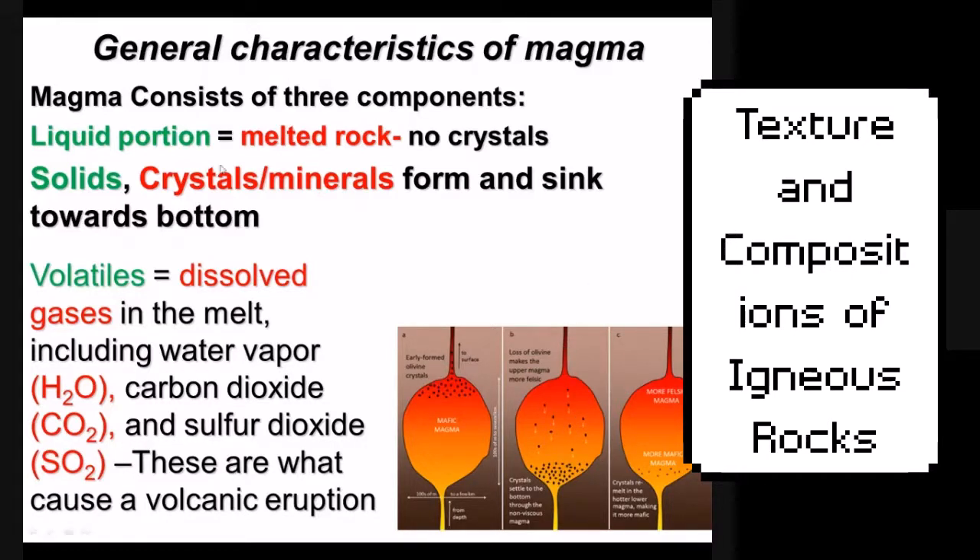There are other things inside magma besides the melted rock itself. There are also solids — these could be crystals or minerals, basically things with too high a melting point to be melted in the magma. In the picture, you can see little black dots — those are crystals or minerals in a magma chamber. Regular tap water also has solids; you can see those little floaty things when you hold a glass up to the light.